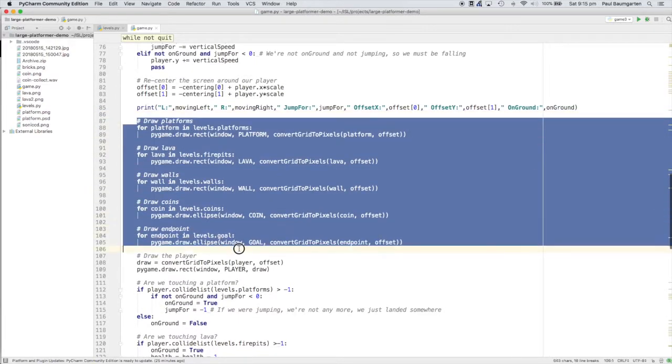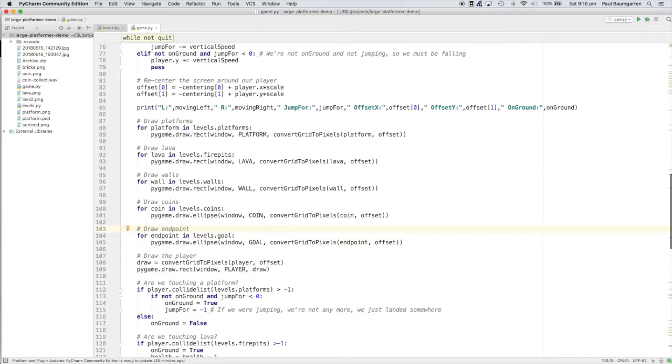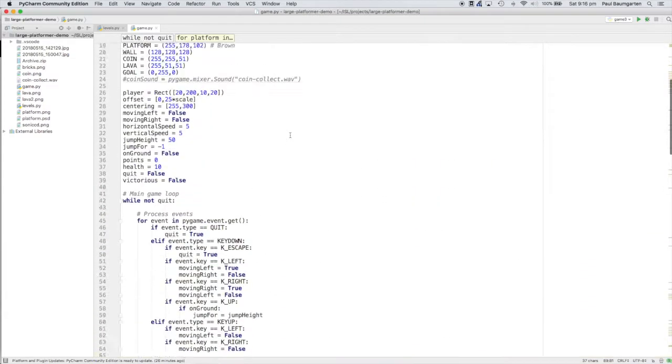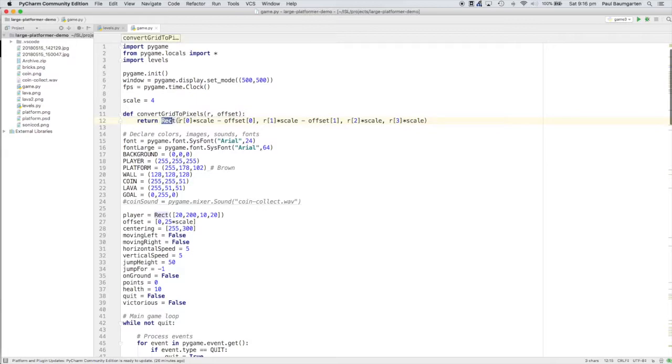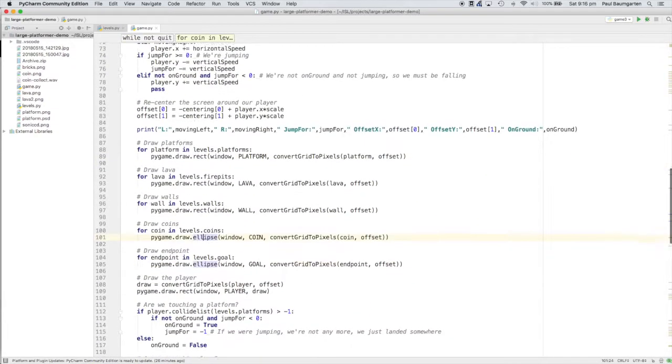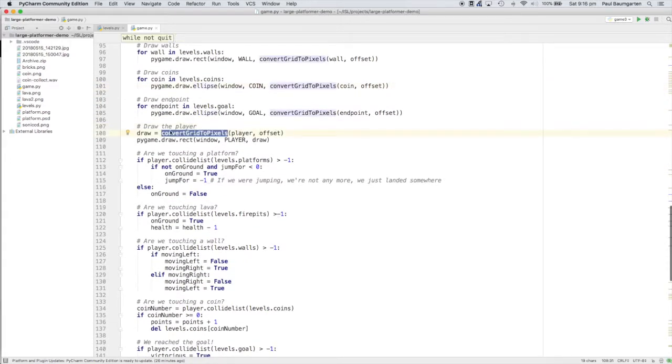And then drawing all my platforms and lava and walls and coins and the endpoint is exactly the same code. I'm simply drawing rectangles or ellipses on the window using the appropriate color and calling that function that I wrote, that I explained earlier, that basically converts these millimeters into pixels and returns a rectangle object. Right, it returns a rectangle object. And so here I'm just multiplying everything by the scale, and I'm using the offset to figure out, okay, which part am I actually needing to draw on this part of the screen? Okay, and then the width and the height just need multiplying by the scale straight away. Return it all as a rectangle so that the rectangle and the ellipse commands can actually draw them on the screen. Then I draw my player, and I do use the same function to create the rectangle for where the player is going to get drawn.